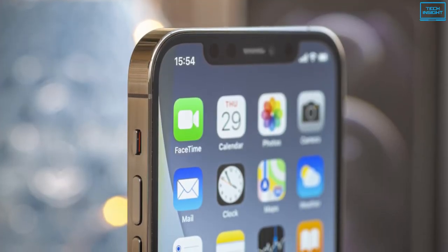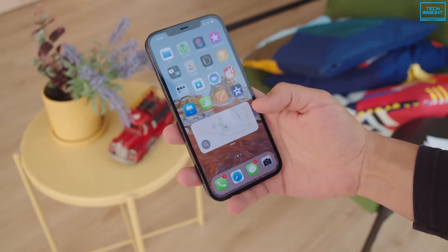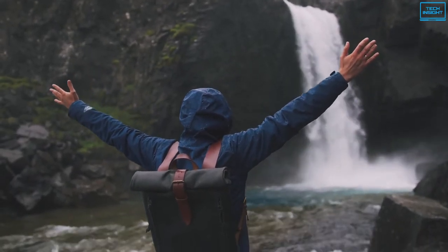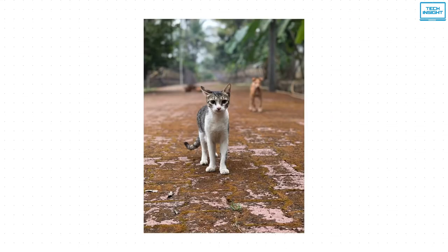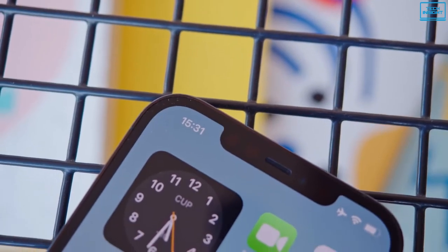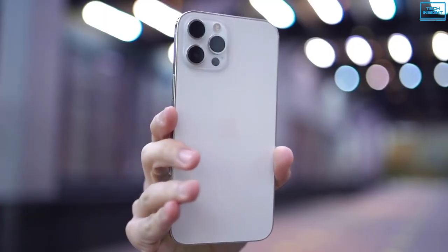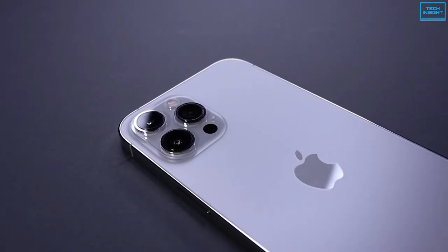To top things off, the 12-megapixel TrueDepth selfie camera uses an f2.2 aperture that performs at the same level as the main rear camera and offers portrait mode with advanced bokeh and depth control. On the video front, all cameras can shoot Dolby Vision HDR videos at up to 4K 60fps with cinematic stabilization and expanded dynamic range. The improved DeepFusion technology delivers unprecedented detail, while Smart HDR 3 combines multiple exposures for the best possible image in difficult lighting conditions. It can even capture photos in ProRAW mode, providing all the standard raw information along with Apple image pipeline data, giving photographers ultimate flexibility in editing. If you want to get every last drop of image quality out of your photos and videos, the Apple iPhone 12 Pro Max is definitely worth it.